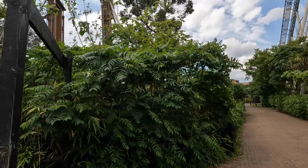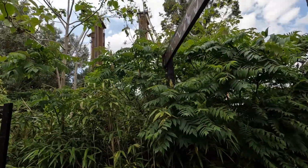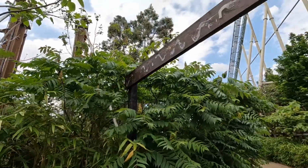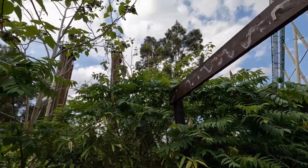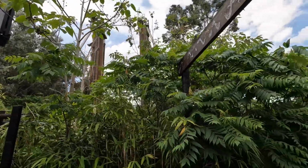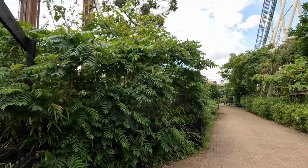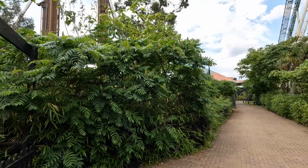Of course, you've still got the Slammer here. Just see it through there, all being overtaken by this undergrowth. You've still got the signage around here as well, all just looking old and nothing else on them. So yeah, I would like to see this completely flattened and maybe a brand new flat ride brought in, themed into Fearless Valley. That would be really, really cool. Although I don't think that's going to happen.